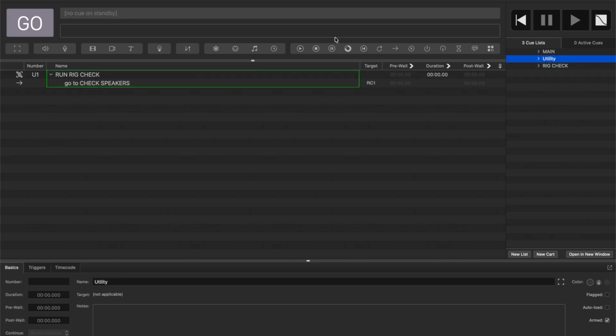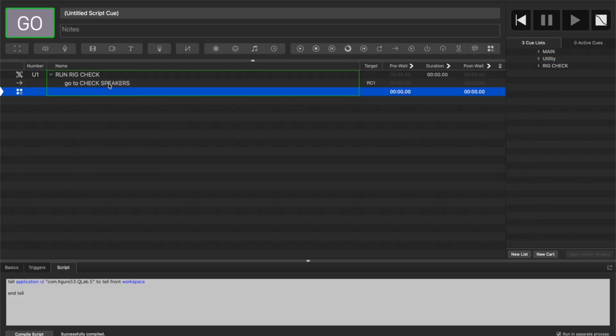So what I need to do is run my first little script. We're going to write a script to automatically change the visible queue list, and it's really easy. So drag in a script here, change queue list. Now, QLab will always assume that we are scripting for QLab, so it's already given us tell application QLab to tell front workspace, this workspace that's in view, and then there's the end tell there.